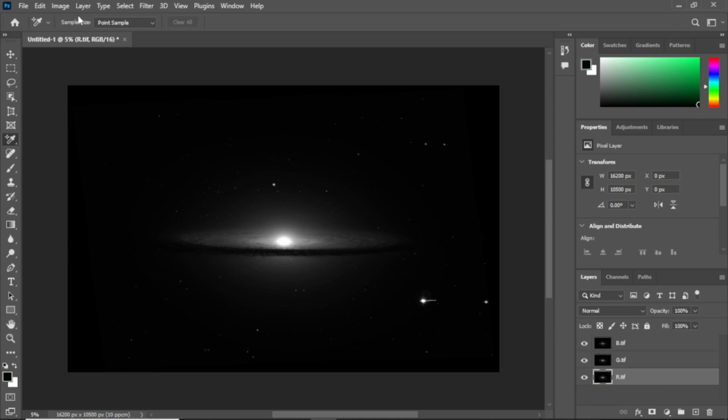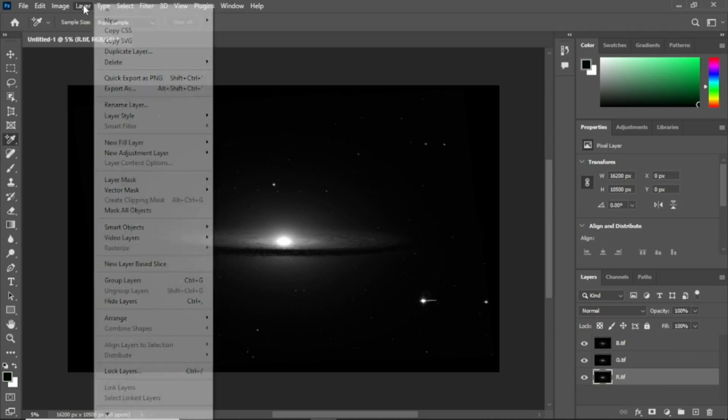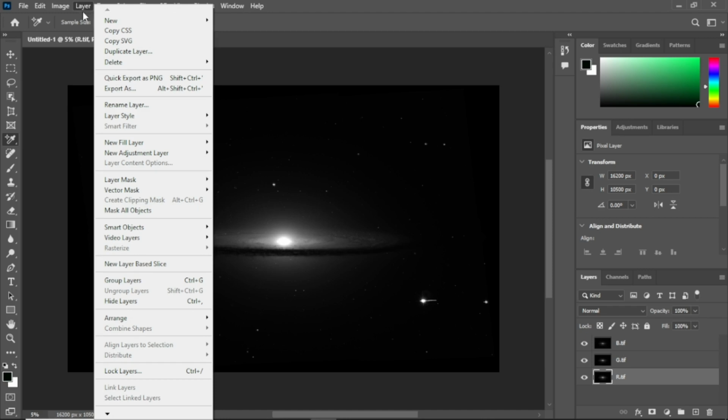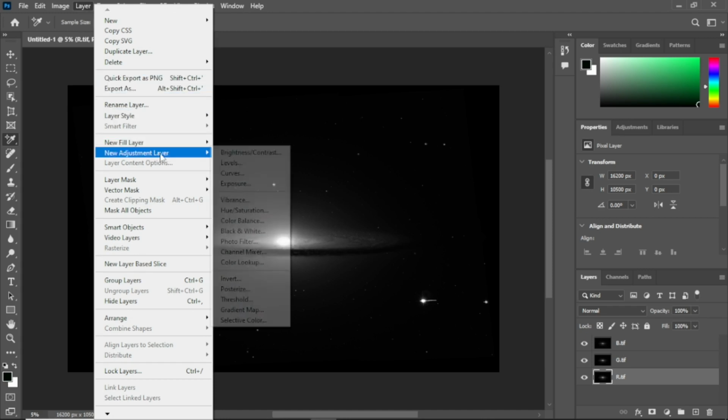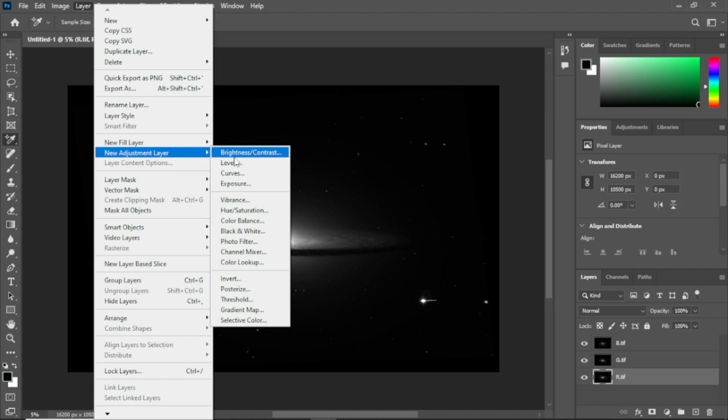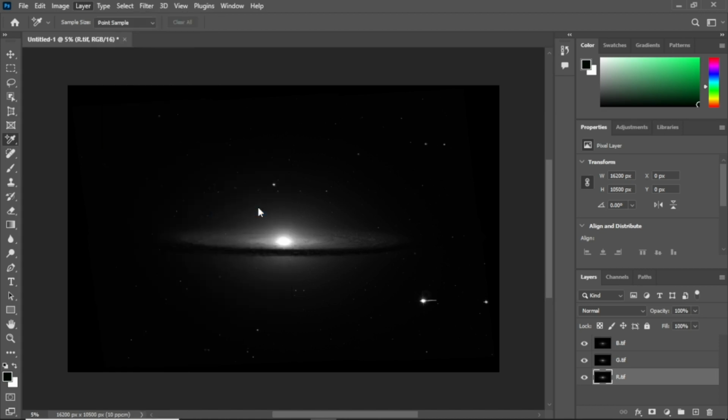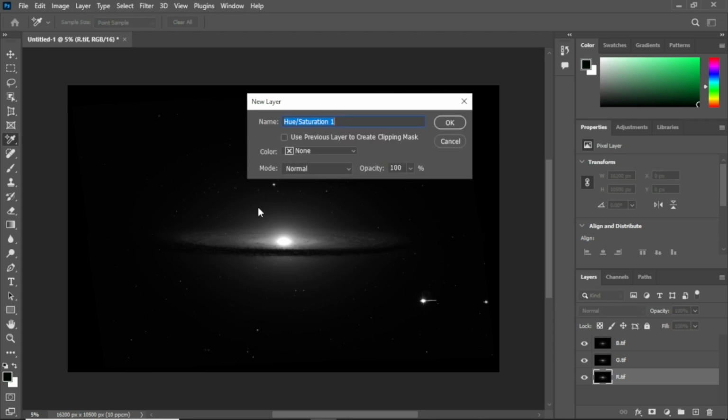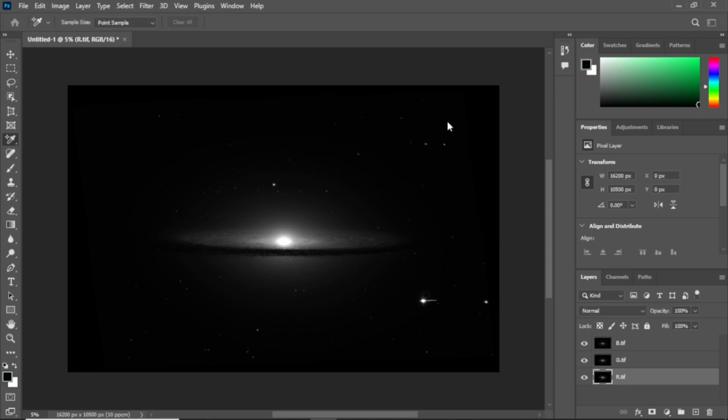So you come over to Layers, go to New Adjustment Layer, then go to Hue and Saturation. Use previous layers to create clipping mask. Check it. Okay.